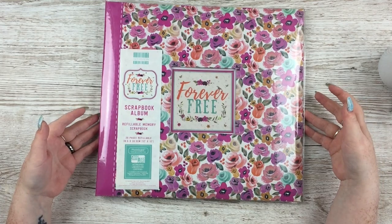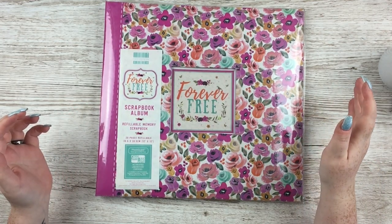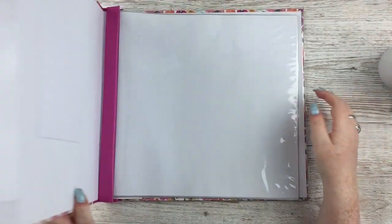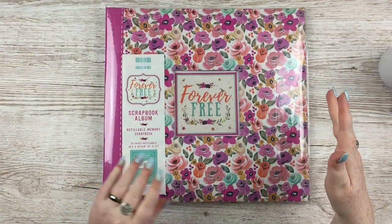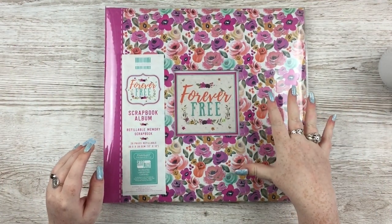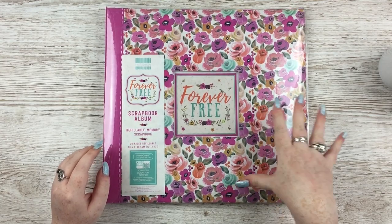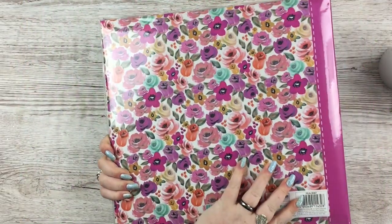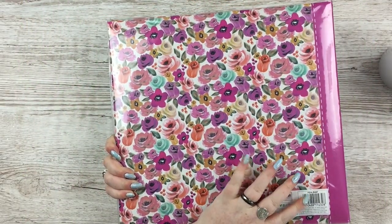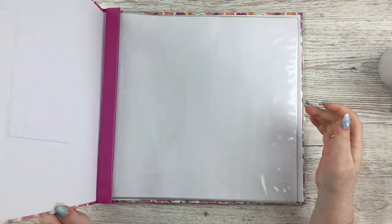Anyways, the first thing I picked up is this first edition 12x12 Forever Free album. I'm actually in need of two more albums, but for some reason this one was reduced to £7, I think, or something ridiculous like that. And then I got 20% off on top of that, and I love Forever Free. It's one of my favourite first edition collections. And as I said, I am in need of some more 12x12 albums, so I picked this one up.